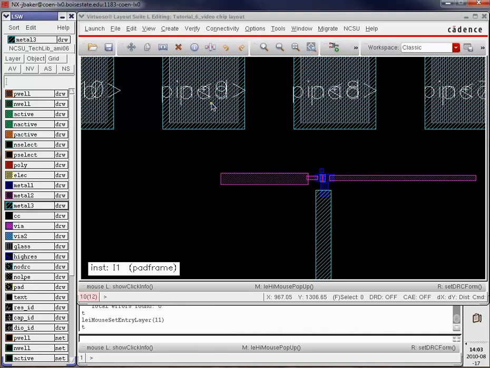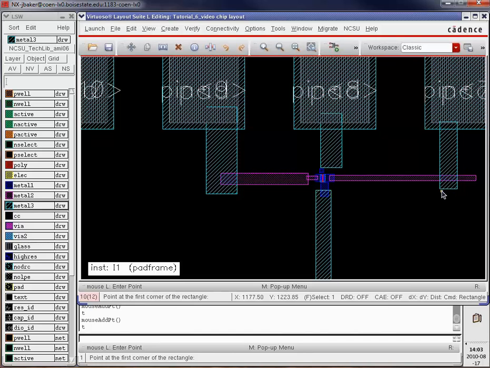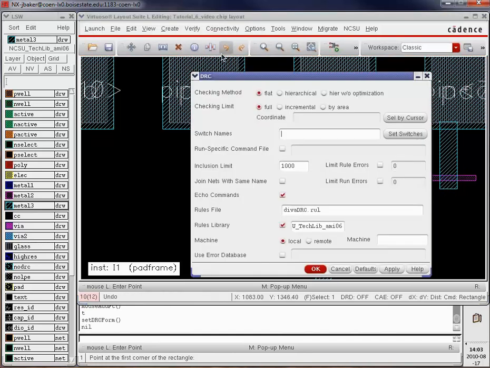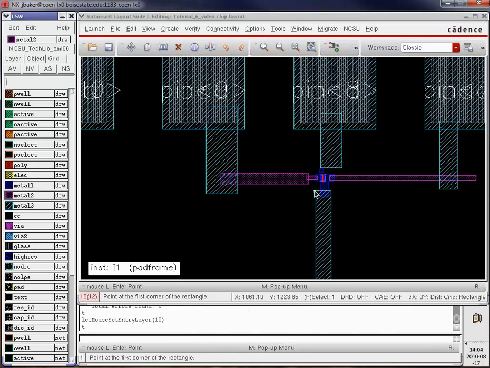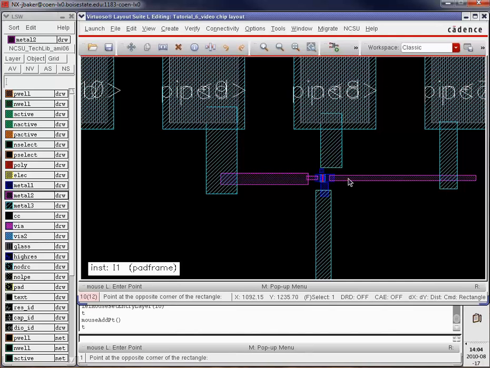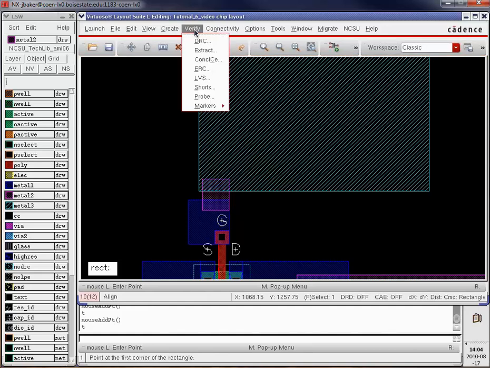Select metal 3, rectangle, go down, go down, go down, verify, DRC, okay. Alright, then let's go back to metal 2. Just zoom in here. And, whoops. Put a rectangle in. Yeah. I don't know if that's enough, but let's find out.